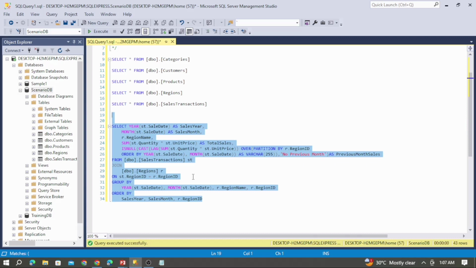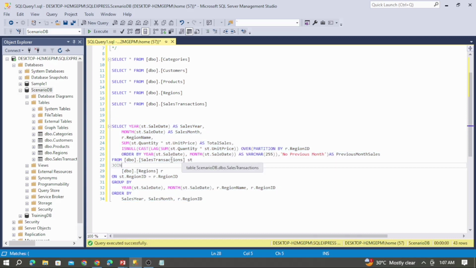We have joined the sales transaction table along with the regions table to get the region details. In this I have filtered out the sales date, year first, and the month separately. Along with this I have provided the region name, and the total sales has been calculated by multiplying the quantity with the unit price.